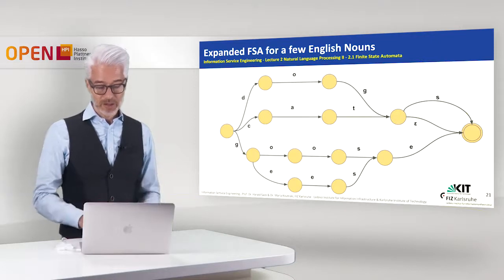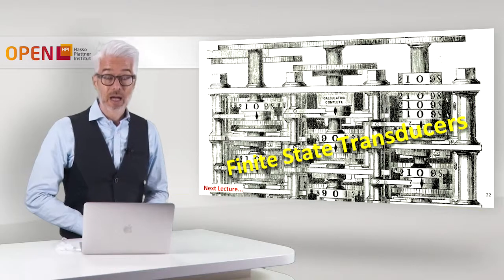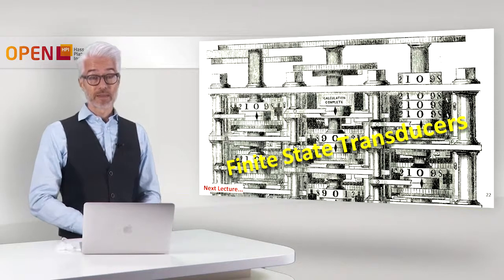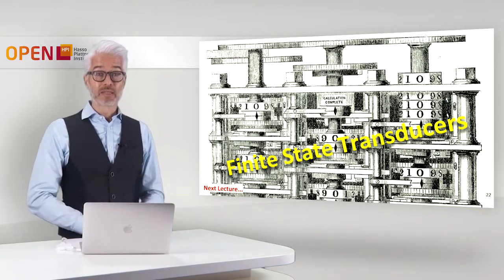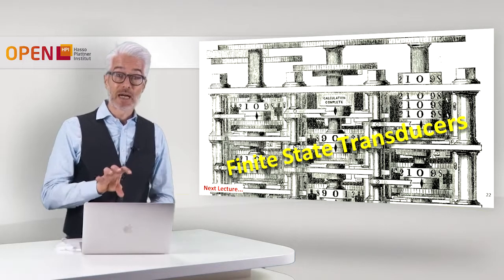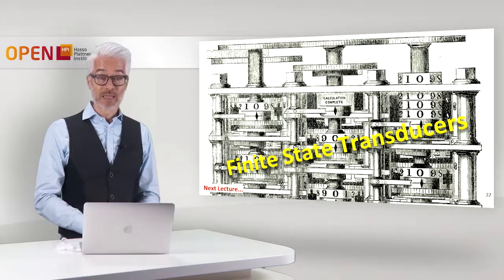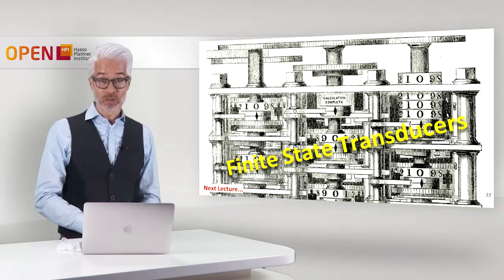But this is only a small example, and of course, we will see in the next lecture how morphological analysis really works based on finite state automata. We will look at a special kind of these automata, which are called finite state transducers, which will give us also the exact morphological analysis, so which will tell us that this is a noun, that this is plural, and so on and so on. But you will see this in the next lecture.